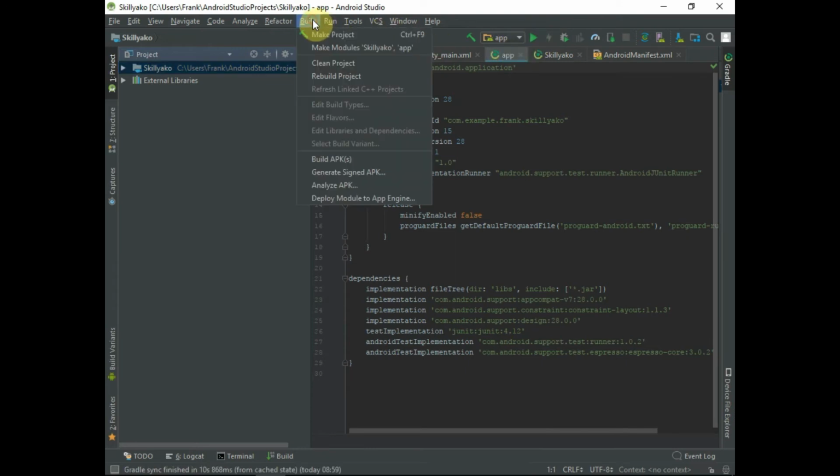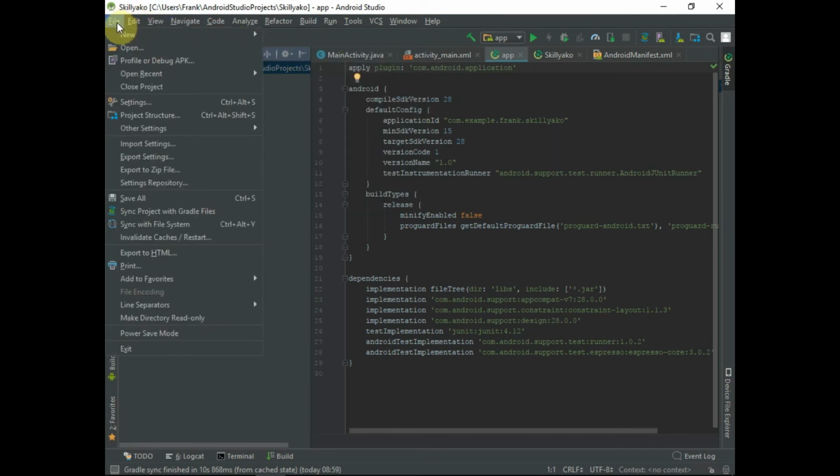Then we can also build, and in building we look at majorly two components for now. We are going to look at clean project, and cleaning the project will help us delete all the changes that have been made in the project, maybe to restore it to a previous version. This is always done majorly when we experience errors in our projects. We just clean, and then we eliminate all the simple changes that have been made there.